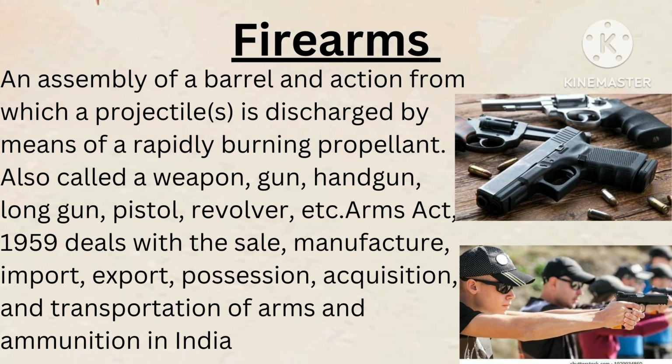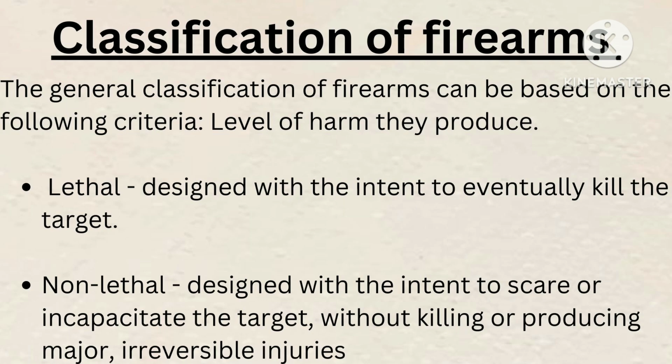Arms Act 1959 deals with the sale, manufacture, import, export, possession, acquisition, and transportation of arms and ammunition in India. Classification of firearms. The general classification of firearms can be based on the level of harm they produce: lethal, designed with the intent to eventually kill the target; non-lethal, designed with the intent to scare or incapacitate the target without killing or producing major irreversible injuries.